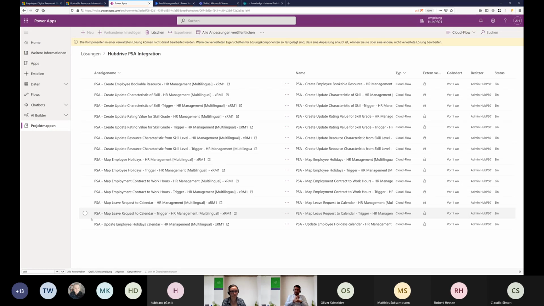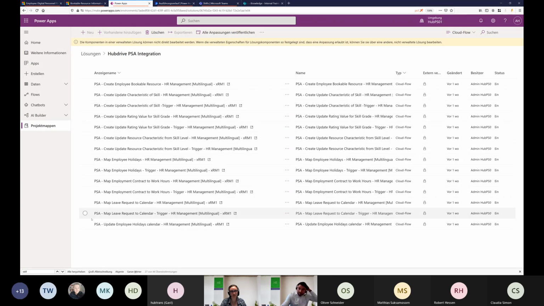Just if you are not able to activate a certain flow, please check if there is another flow referenced in that flow itself and activate the other one first.